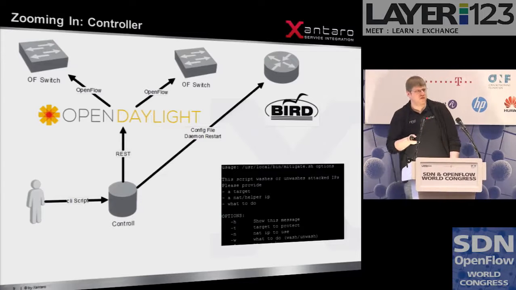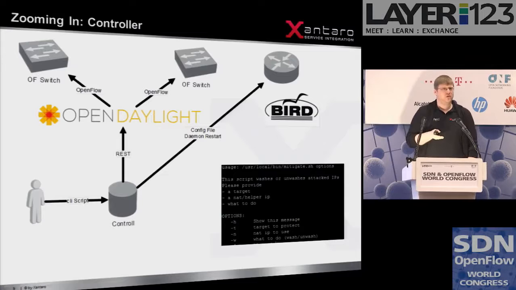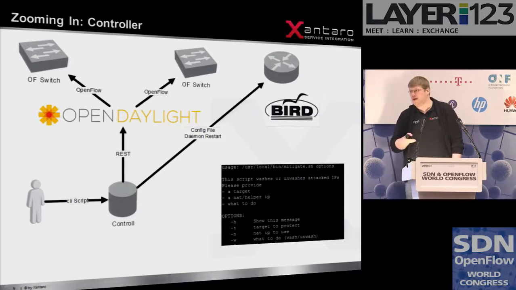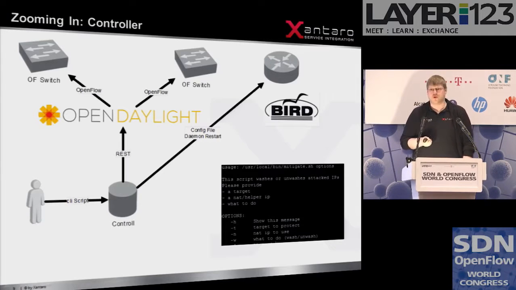The second part of the solution is basically any routing daemon you can somehow configure or automate. For this proof of concept, I chose BIRD. I did implementations with ExaBGP. You can even try to use the embedded BGP code from OpenDaylight and build your application on top of that. It just has to announce BGP routes. It doesn't have to pass any received routes, so there is no need for large-scale routing. I just chose BIRD because I'd never used it in a project before and thought it would be nice to see it there.